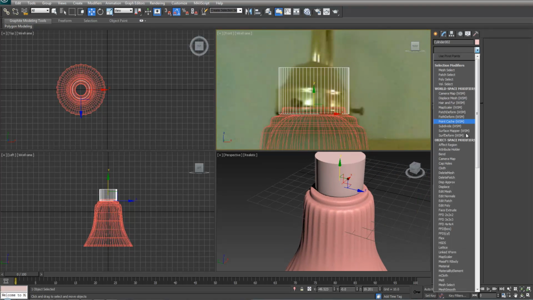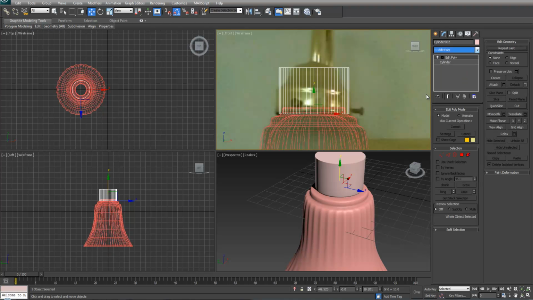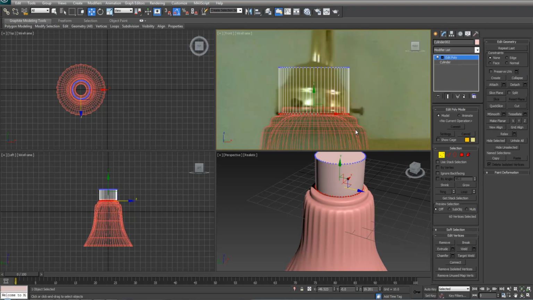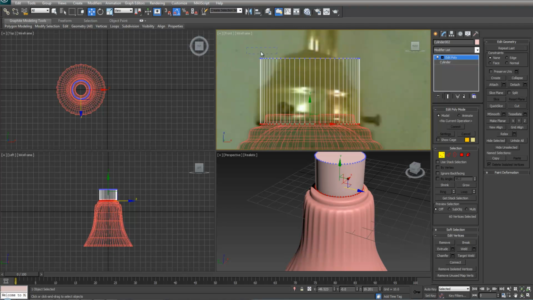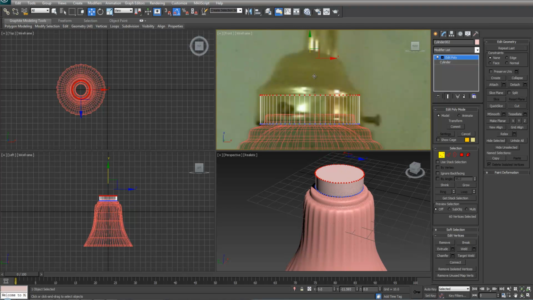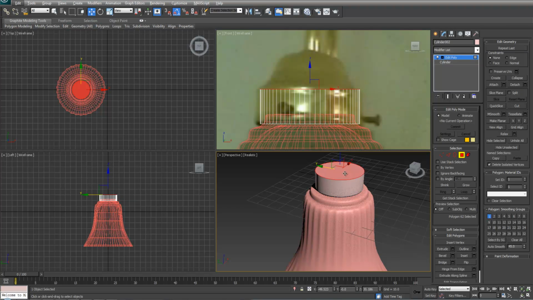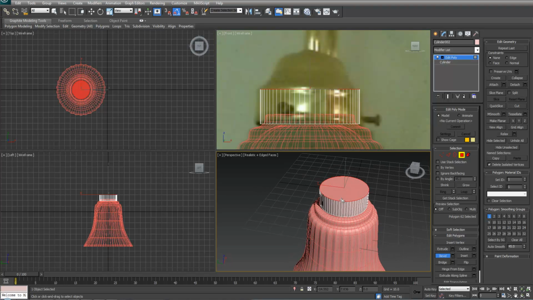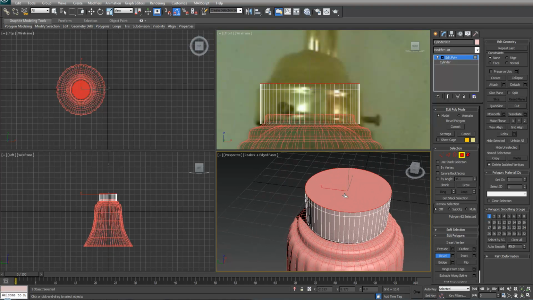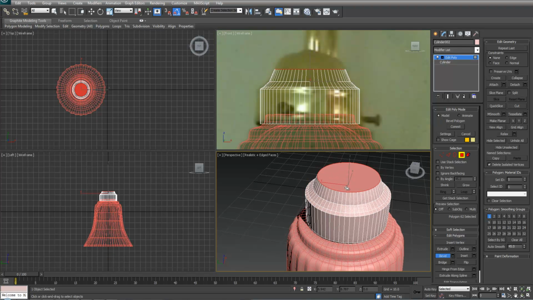And make this an editable poly. So I should go edit poly. 1 to enter sub-object mode. And let's simply bring these down and let's whip out the bevel tool. So, bevel. Let's start beveling our shape to get what we want. So basically just kind of follow an edge.